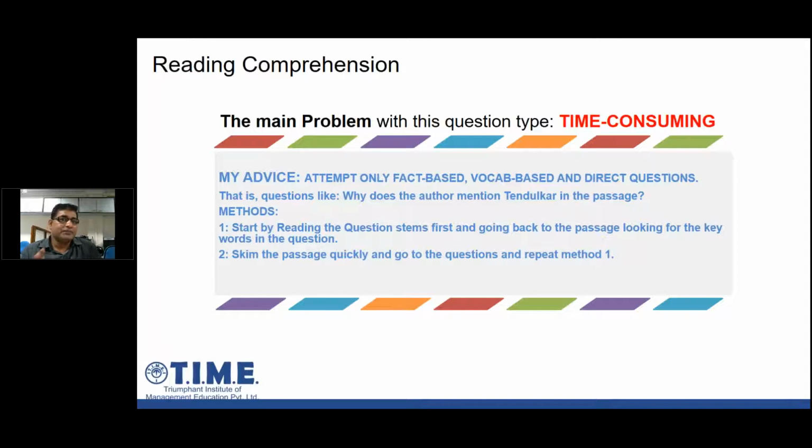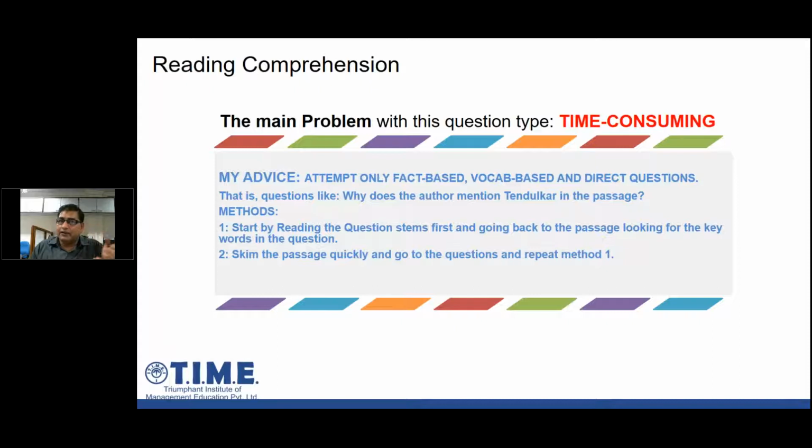Now, what is skimming? Skimming the passage means reading the passage and trying to just remember the most important things. But the reading itself should be very quick. You should quickly glance through the passage, look at the most important things and try to retain them, like what the author is talking about, does he mention people, places, animals, things, dates, figures, facts, organization names, etc. So you read quickly through the passage and try to remember only those things that are important or easy to remember. And then you go back to the first method, that is, go to the questions, look at the question stem, identify the keywords, and run back to the passage.